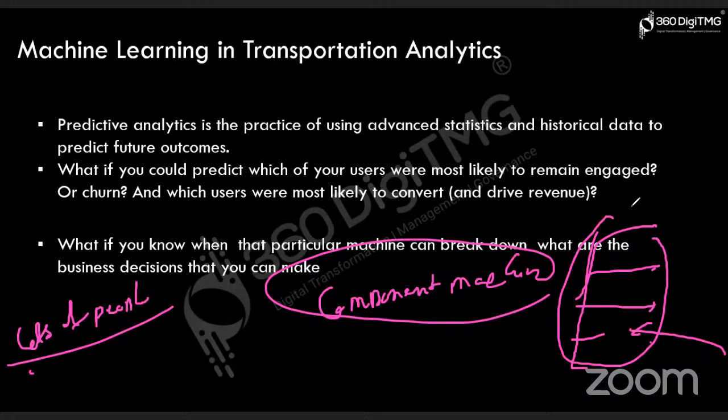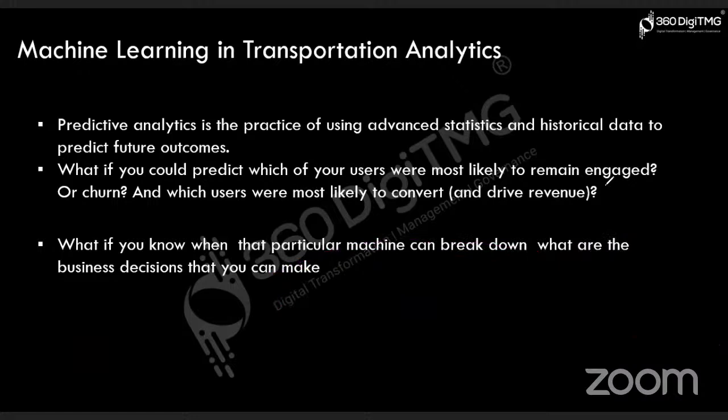We are losing the production as well as time, and you need to pay the money for the human resources you have, and you're not doing any prediction. It is a loss on both sides. To avoid that, we can deploy the machine learning algorithm. What does it do in this case? It will simply predict at what point a machine can break down. If you know that particular time, you can make some alternate arrangement.